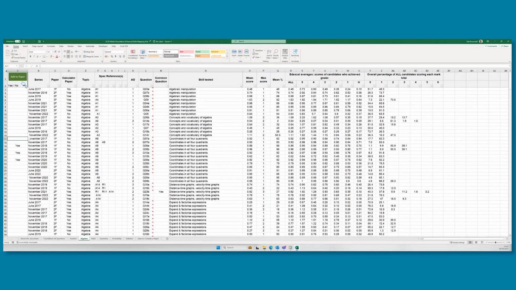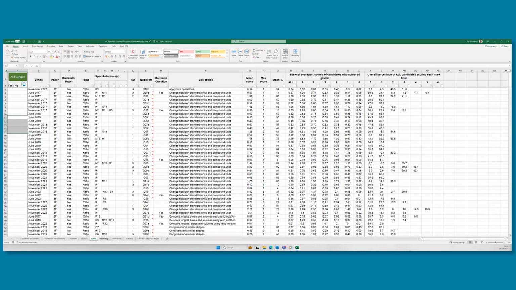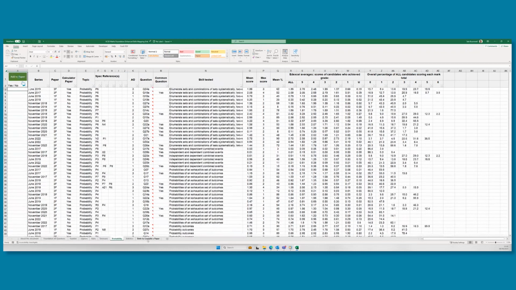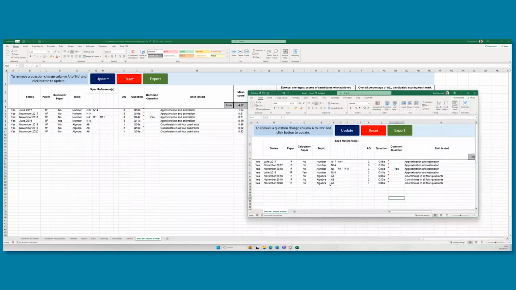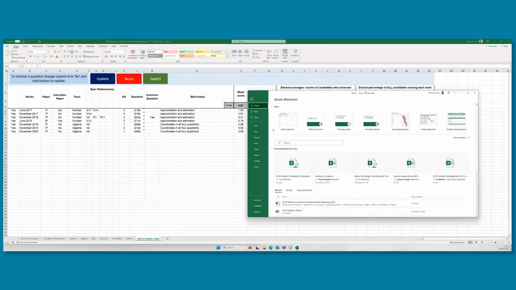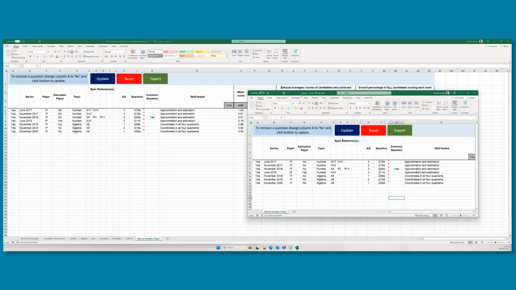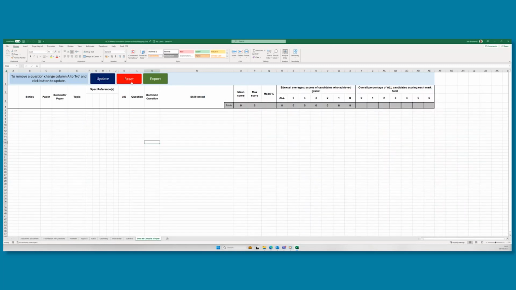But I'm going to add these back in so I can show you the final button on there as well. So I've got my questions in here. Now I might want to do a few of these at the same time, but without losing this data for this particular one. So we've got an export button. You can click that and it will automatically pull all that information out onto its own spreadsheet. So you can see now I've got just this information here. I could go ahead and save that and keep it separate, knowing that then I can reset this and start again.